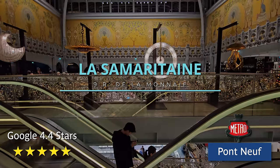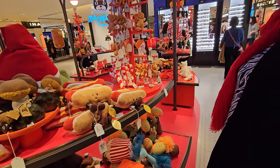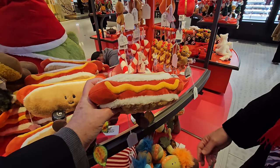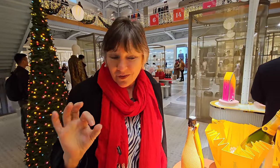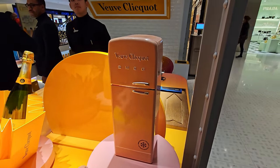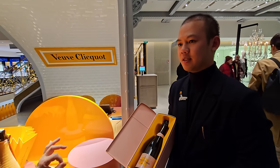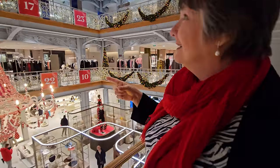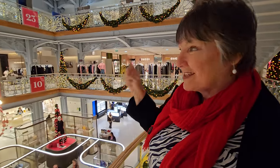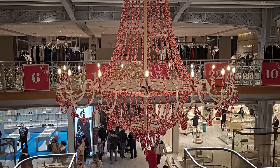We're in Samaritain, one of the top luxury department stores in Paris. What's really cool is they have a lot of little souvenirs here. Is this a hot dog? It is a hot dog! Our daughter told us she wants this little gadget right here — it's an individual box for one bottle of champagne made by Smeg. It's just a little fridge — not electric, not battery. You chill it and take it with you. That thing is amazing. And they hung a candy cane chandelier for Christmas — like a candy cane chandelier. That's remarkable!